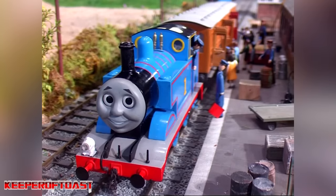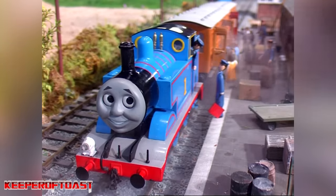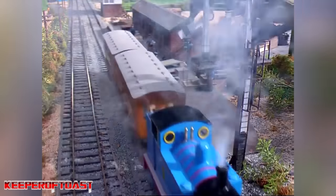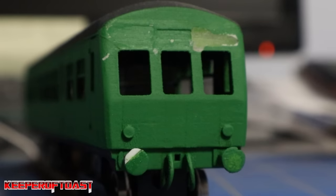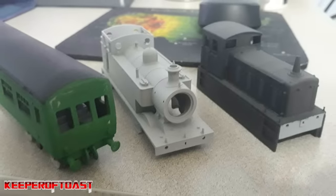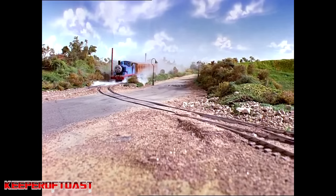I was eager to make Thomas from day one, but I wanted to wait until I felt I was experienced enough to tackle him. It was my intention for him to be the last of the Farker engines that I completed, but after I encountered difficulties with Daisy and Mavis, I thought it best to fast-track Thomas and worry about those two later. It was turbulent, but the end result turned out better than I could have imagined.